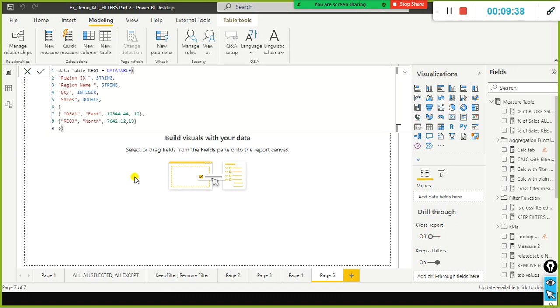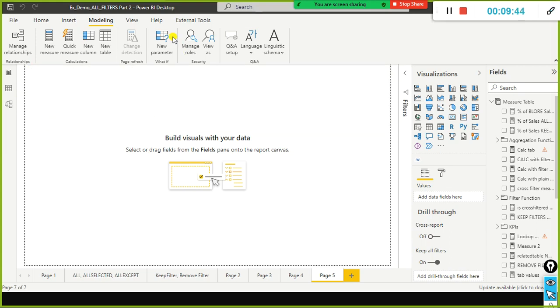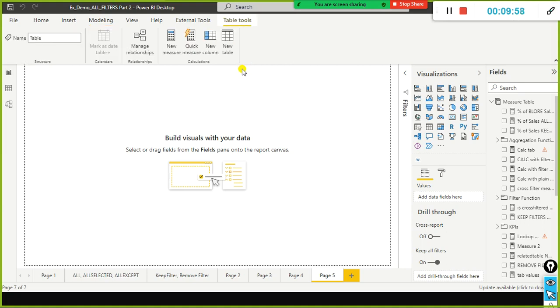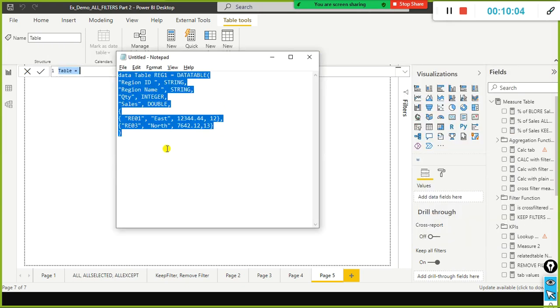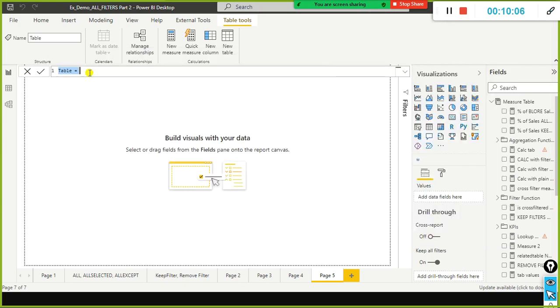Okay, I'll just show you. Sometimes you may need a static table for some kind of lookup or something like that. Okay, so in that kind of situation we'll be using it, and I'm going to create another table. In the meanwhile, I just copy this one and then paste it here.